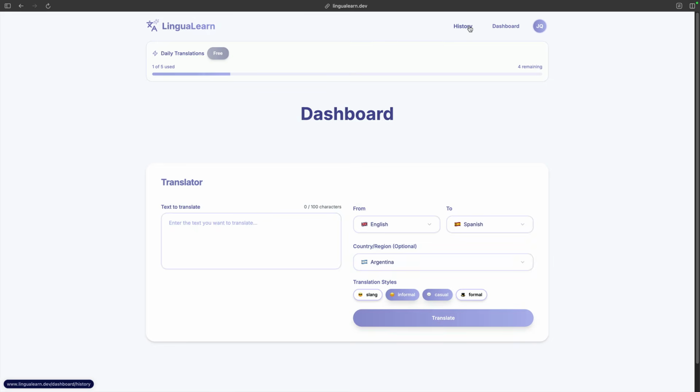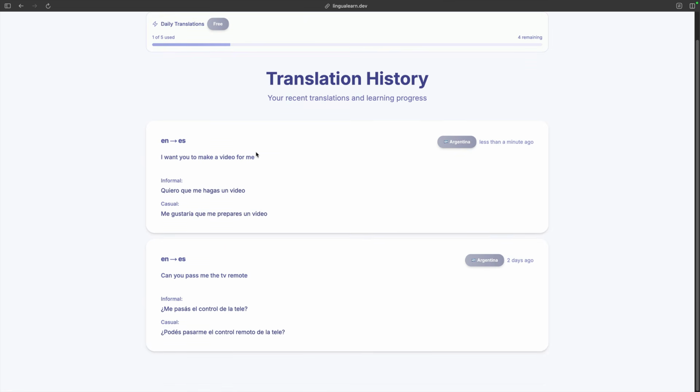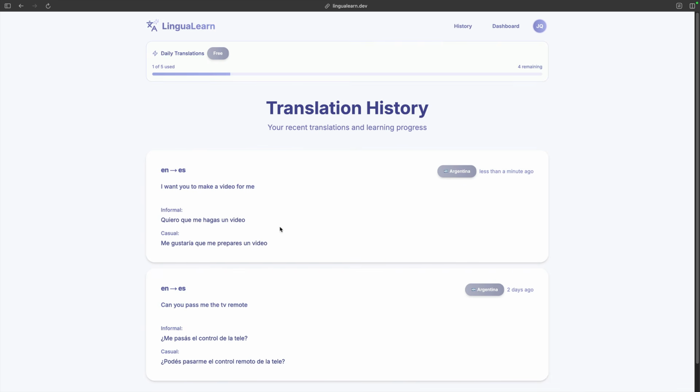But inside the history tab, I can see a history of my translations and each individual style that I chose. So you can see this here. And actually, this is all of these with the different styles. This goes back to a previous day, but it didn't count against my daily translations because, again, this is per day. So I can go back to, or I have history.